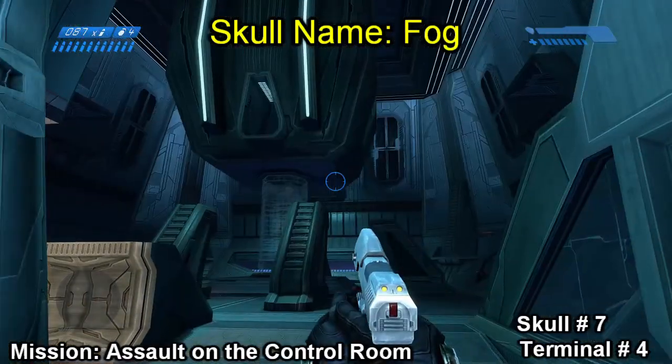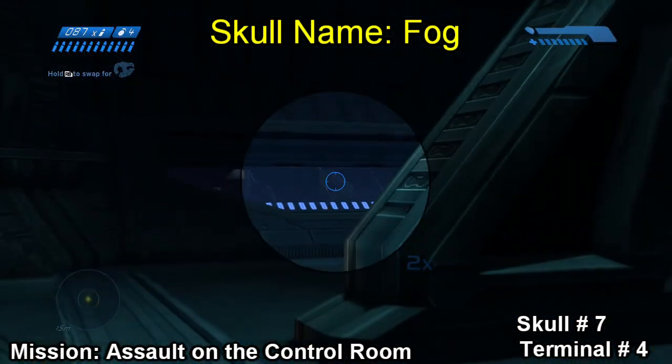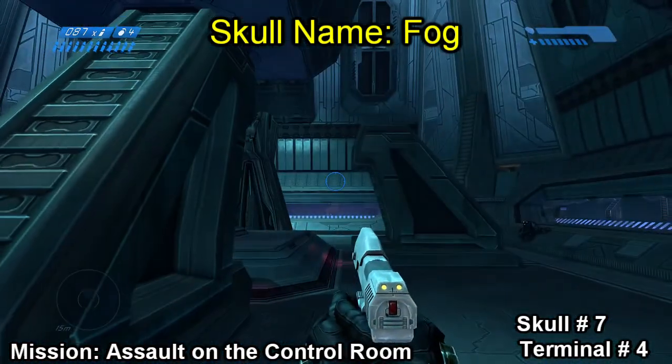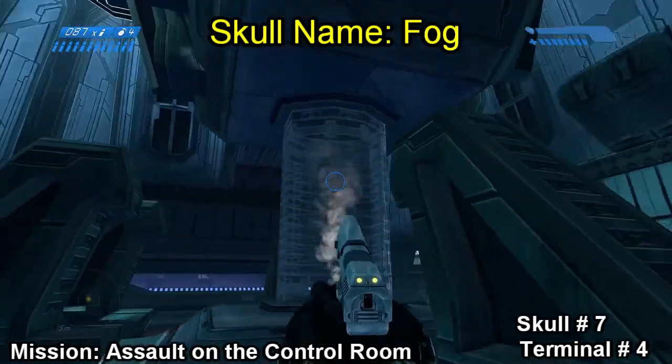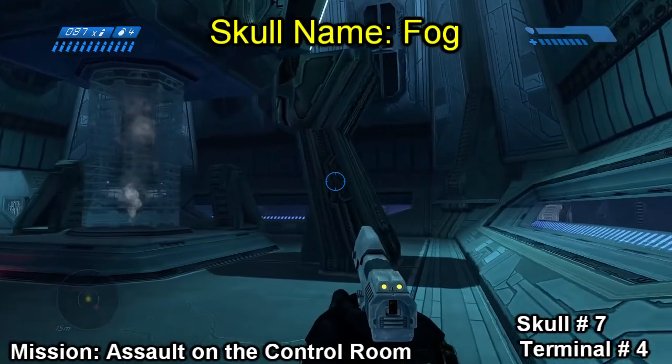Okay, so now on the mission Assault on the Control Room, you're going to come in the starting first like 5 minutes of the mission. You're going to come to this room, and you're going to see in the center of this room there's this vent and this big thing right in the middle. There's these glass containers surrounding you, and there's these 5 pillars that are leading up to this big thing in the middle. This one kind of looks like the AT-AT Walker from Star Wars.